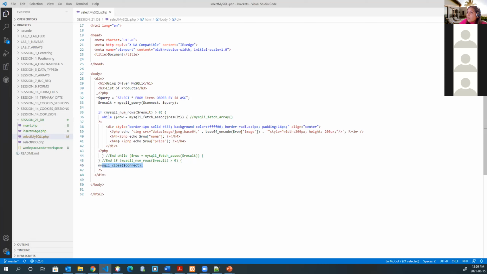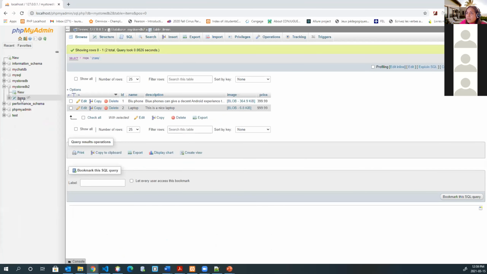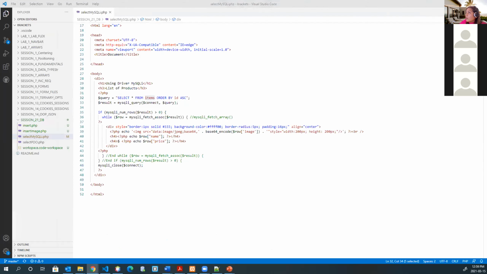And you can create a variable here, query. So I'm going to select all from my table, items. It's just a table that we created here, items. And I'm going to order by ID in ascending order.